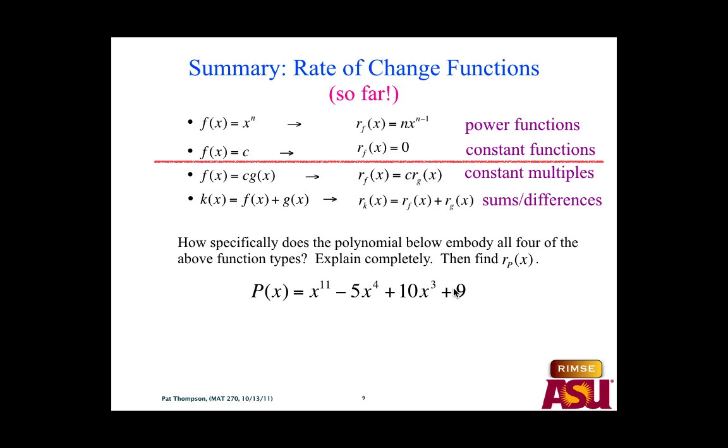So if this 9 weren't here, this would have the exact same rate of change function, because regardless of the height of the y values. Now, like if I were talking about a distance function and a rate function. Let's say somebody's distance was measured relative to that door, and someone else's distance going the exact same speed was measured relative to this front table here. If I wanted to know the rate of change of them, if they're going the same speed, their rates of change can be the same. They'd be the same distance apart all the time, but they could have two completely different distance functions, like measuring relative to something else, so that they have different distance functions with the same speed.